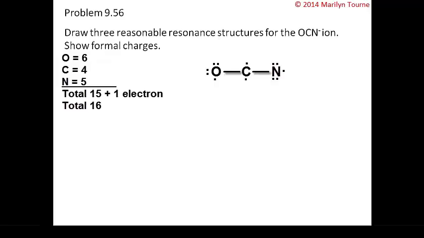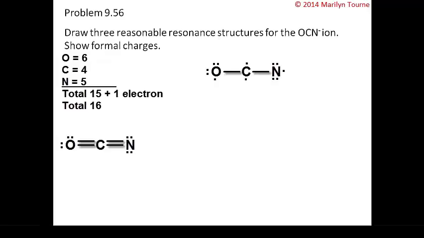Right there I can see that I can combine the two lone pairs, one from oxygen and one from carbon, to make a double bond, and then the other one from carbon and the one from nitrogen to make a double bond. Basically it looks something like this. You've got carbon making two double bonds with each the oxygen and the nitrogen.